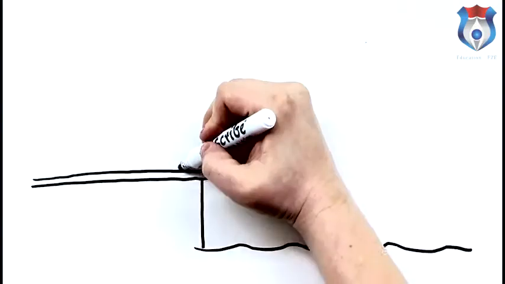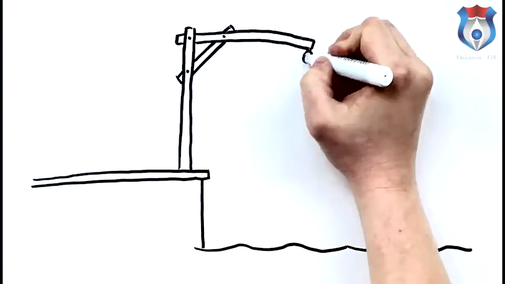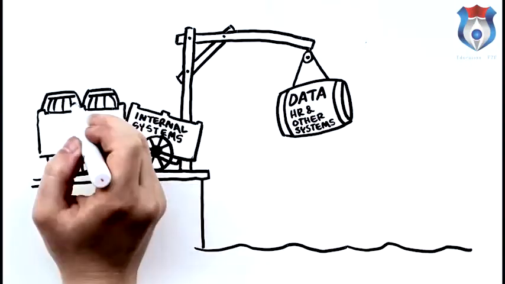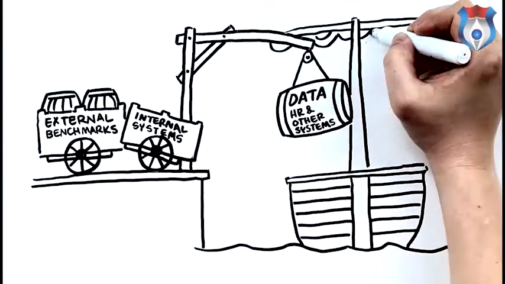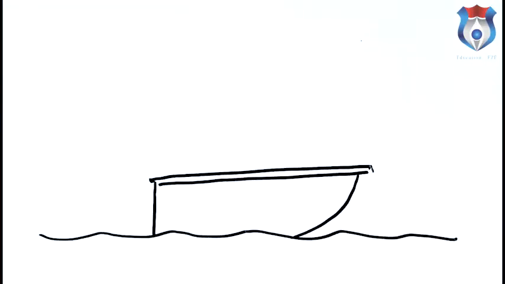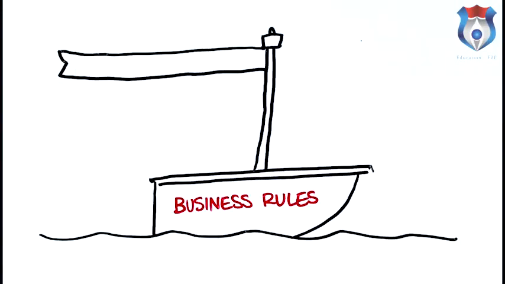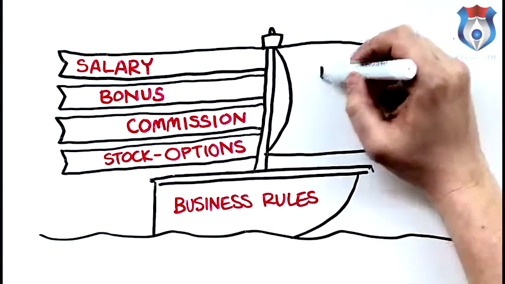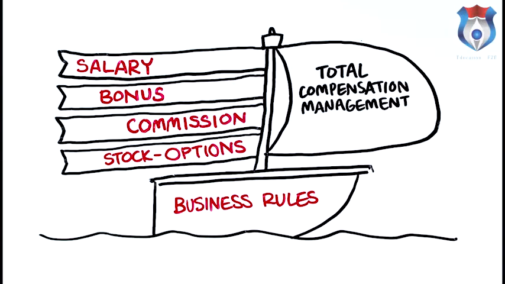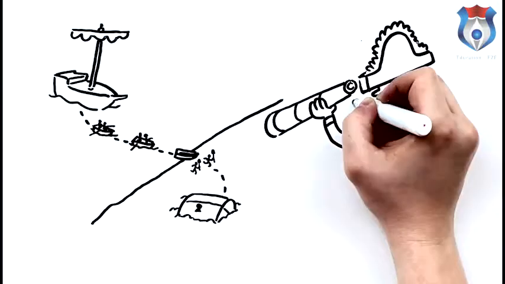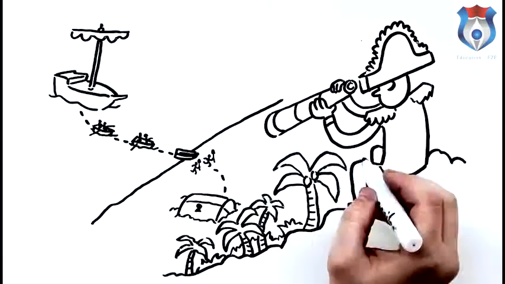So what is it that Exentive provides for industry leaders? First, pre-built mechanisms to easily leverage data from HR and other systems, including external benchmarks, and to collect and approve qualitative information so they always have fresh, high-quality, controlled data. Automation of their business rules for calculation and real-time simulation of salary, bonus, commission, and stock options so they always have the most effective total compensation in place for each employee. Clear communication of objectives, results, and all aspects of compensation in one global view so that employees understand their objectives, results, and compensation.